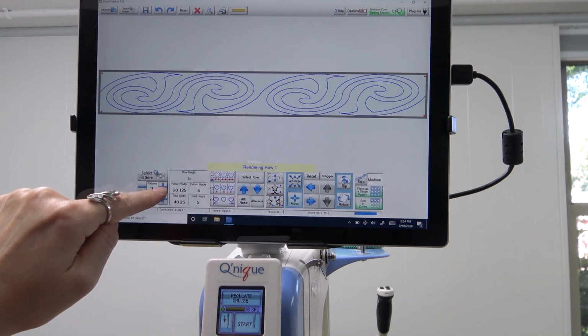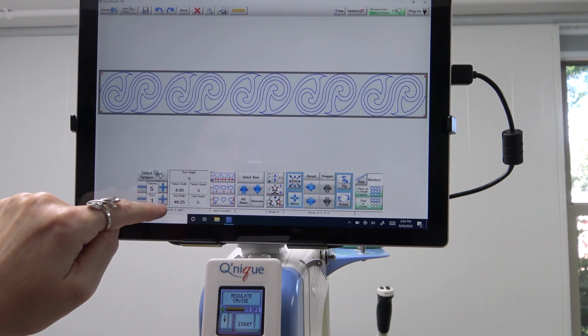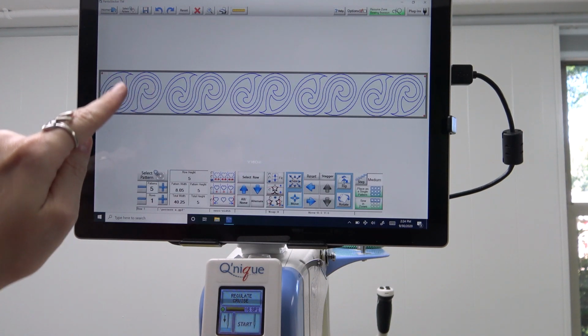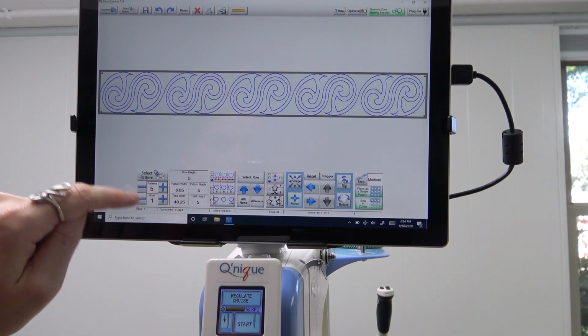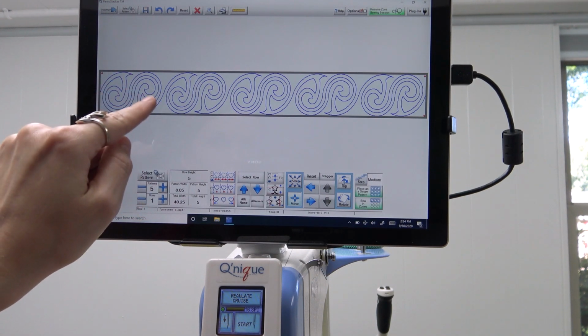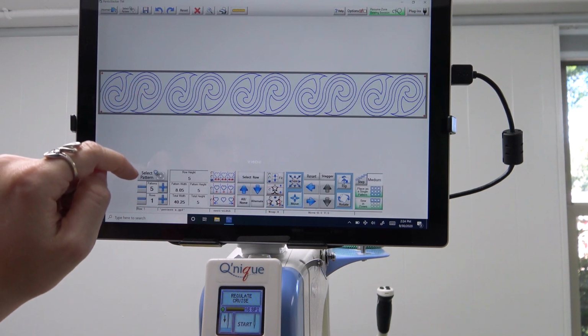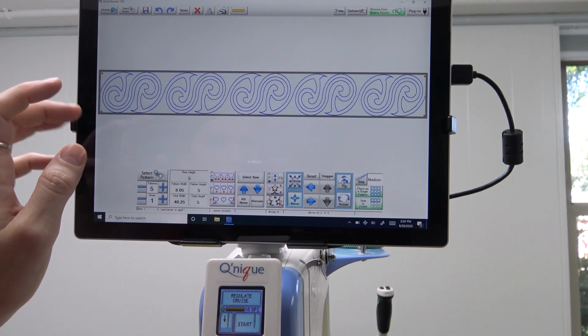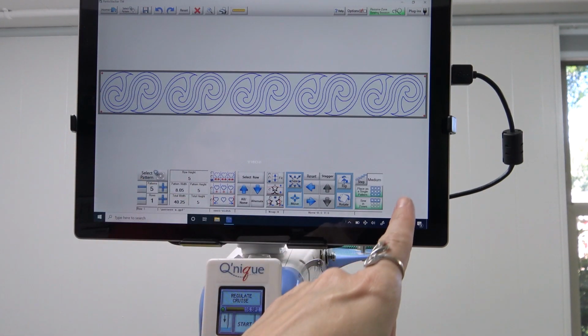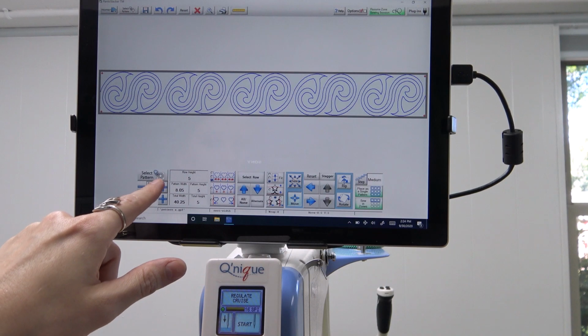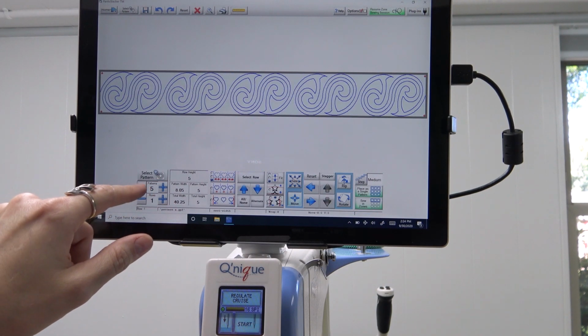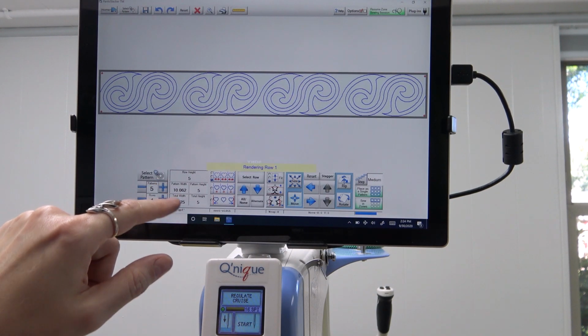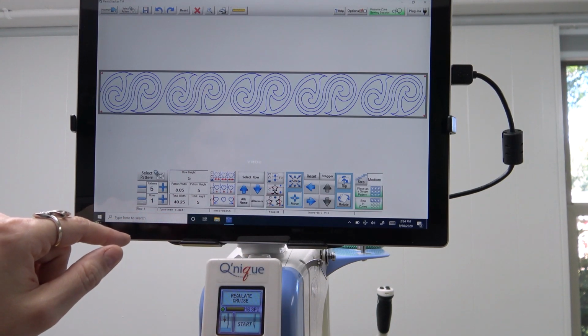And I'm going to add more patterns until I like the look of it. And I like 5. I think that looks really nice. It has about the same scale, meaning the same distance between these lines as when we had the longer border and we had 8. So I think this is going to look consistent with the rest of the design, but again, you can add more, you can add less. It's entirely up to you and what you think is going to look best.